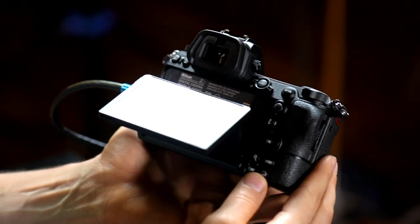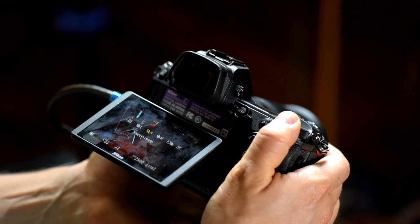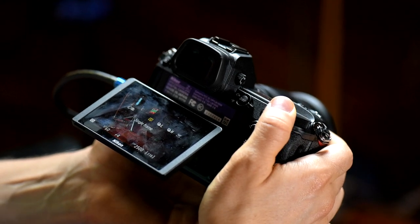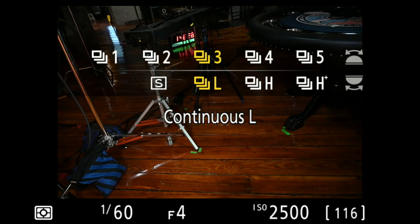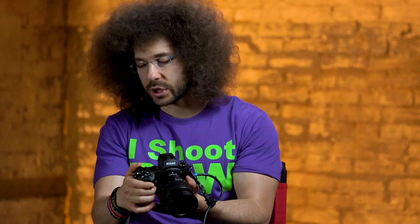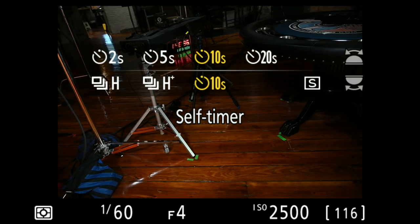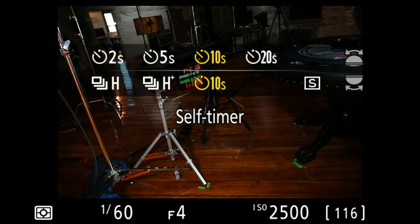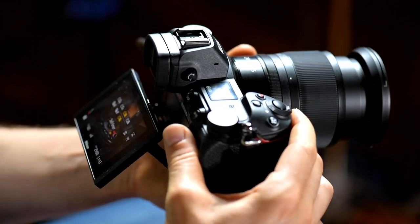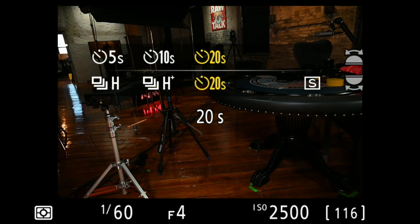Now, the way that you're gonna change that is you hit this button down here on the back of the camera, and you can rotate this back command dial to go from either single to continuous low, to continuous high, to continuous extended, which I personally don't shoot in, and also your self timer. Now, if you want to make changes to the top level here, you would turn the front command dial. And as you turn that, it makes changes just like that.